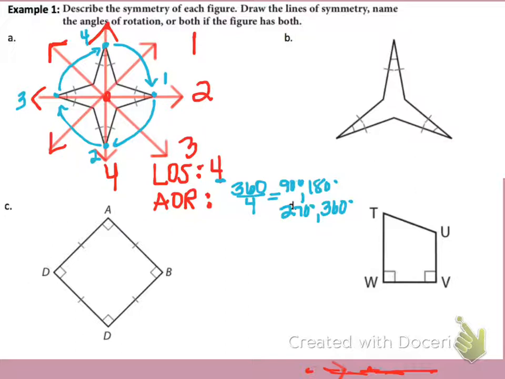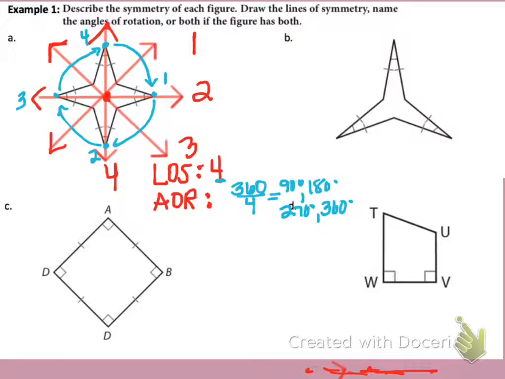Now one thing to notice, and this is not just a coincidence, is that when this figure was rotating around and mapping onto itself, it was actually rotating around the point where those reflecting lines crossed. That's the case anytime a figure has 2 or more reflection lines. They'll always cross at the same point, and that creates the center of rotational symmetry. So if a figure has at least 2 symmetry lines, it will also have rotational symmetry as well. Let's go ahead and take a look at the next one.